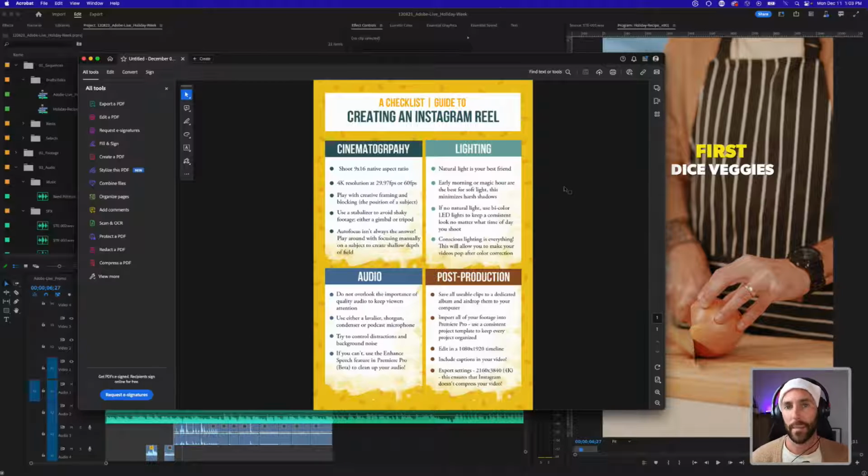And so the first thing I try to think about is cinematography. Am I going to be shooting this on my phone, or will I be shooting it on a cinema camera or a mirrorless camera or something that just has a little bit more dynamic range and punch to it? And in this video, that's exactly what I did, just to give it a higher production quality. I always try to shoot in 4K in a vertical format if I'm specifically creating for an Instagram reel.